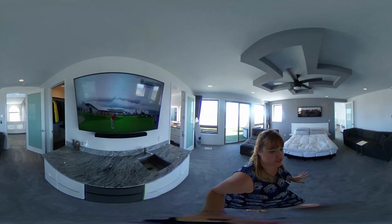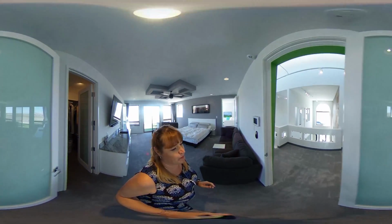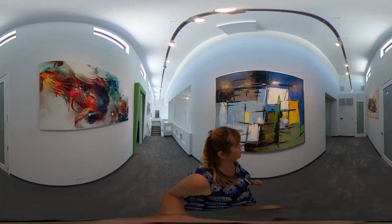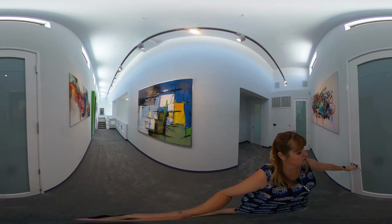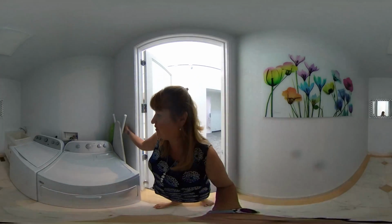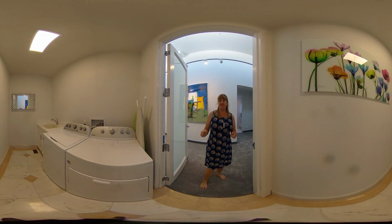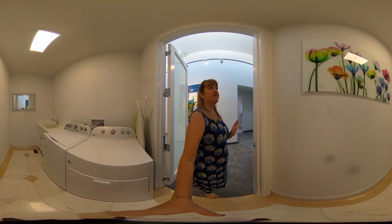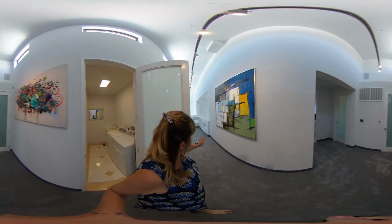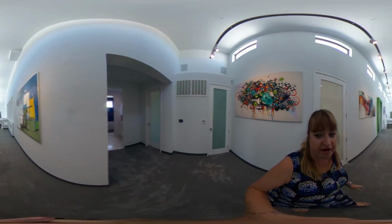So then we do have the walk-in closet, which I'm not going to walk into. And we have the art gallery in the hallway. So we have the laundry set up in here with a laundry sink. It would be very easy to put some cabinetry in here, but at least this way you're not trying to hike up and down those steps with your dirty clothes and your clean clothes. Right here, easily accessible to both bedrooms. They are separate because you have your master over on that side. And then you have your guest rooms over here.